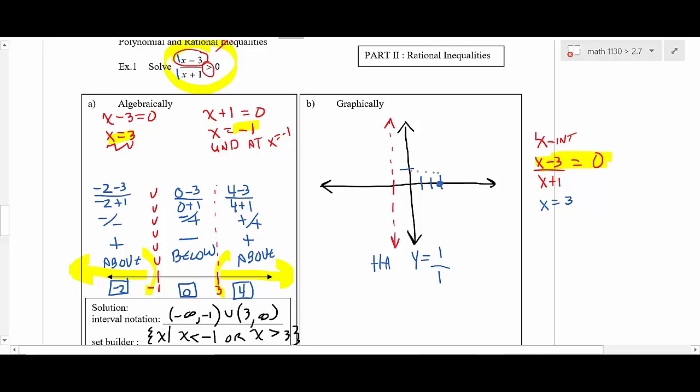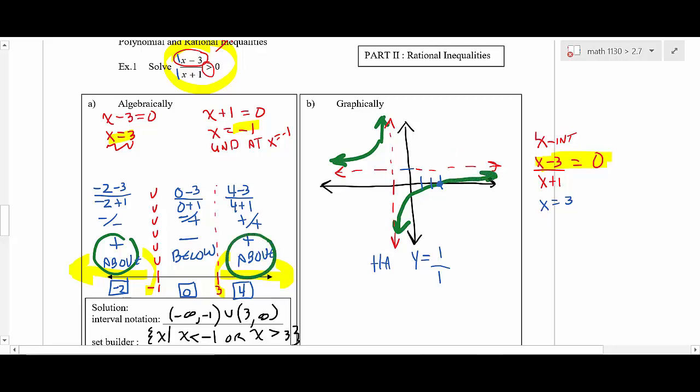Okay, so then you would have an asymptote going like this, and then it would kind of look like this. And then based on the sign chart, this would tell you how this goes. You're above the x-axis here. So if you look at the sign chart, you're above the x-axis in this region. That means you would have to go like this. Okay, you're below the x-axis from -1 to 3. That would mean this graph has to do something like that there. It has to. And then you're back above, so it would go like that.